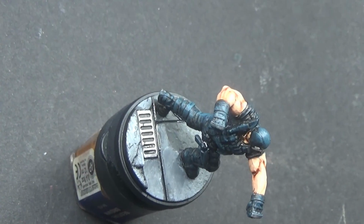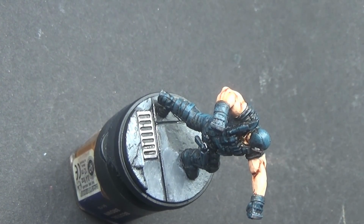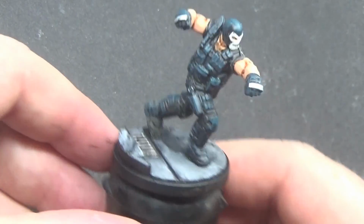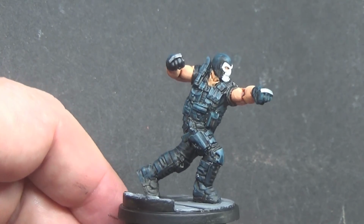It is Crossbones, isn't it? Not Bullseye. Well, let me just check. It is Crossbones. I'm sure it's Crossbones. Yeah, Crossbones. I get them mixed up sometimes.